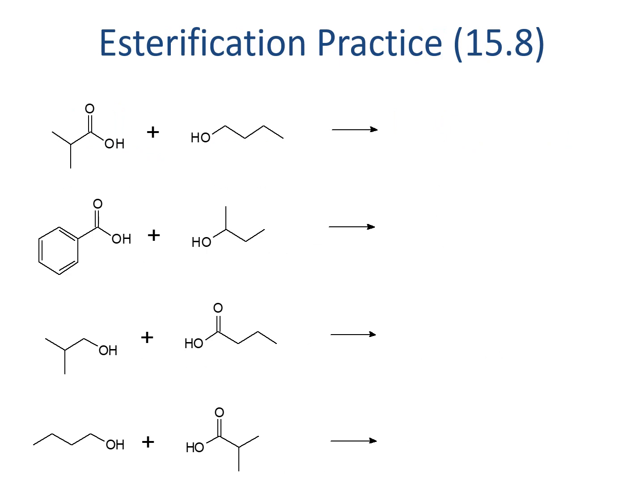Here's some more practice with esterification. Pause and see if you can draw out each product. I usually start out by drawing the carboxylic acid without the hydrogen, and then just add the alcohol carbon chain. So we have our 4-carbon branched carboxylic acid, but instead of hydrogen, we have a 4-carbon butyl chain, all in a straight line, just like in the alcohol.